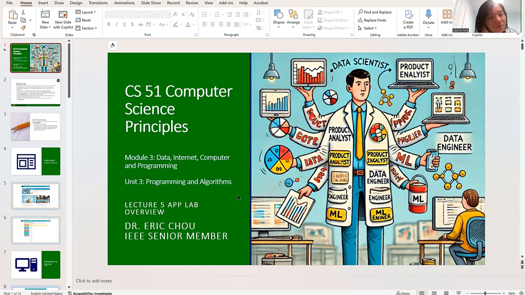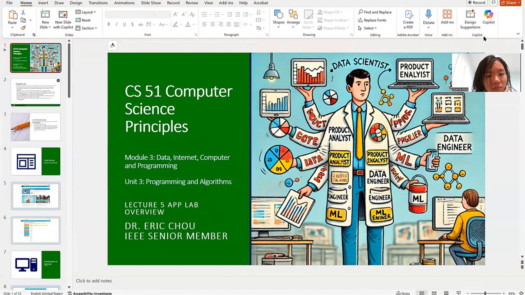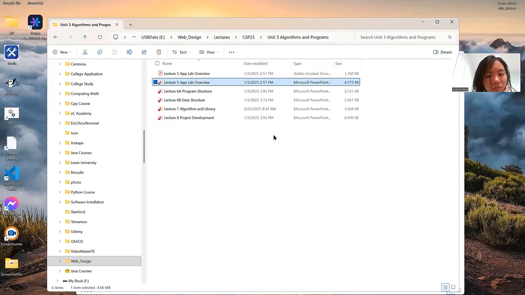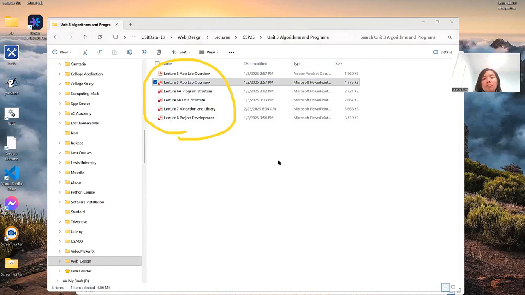Well, okay, internet. Let's do this. This is programming, which I can teach you some other time. Let's jump to the internet. Is that okay? Originally, we were going to go to unit 3 to teach you programming and algorithms, but this one we wanted to continue. Since your school has different things, these 5, 6, 7, 8 are programming. We will just skip them at this moment.